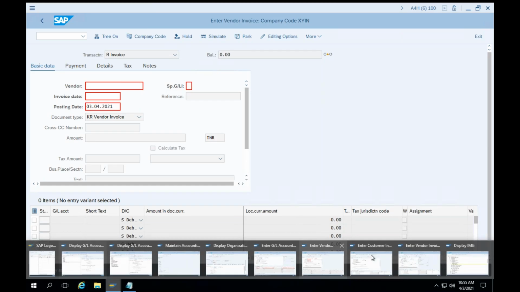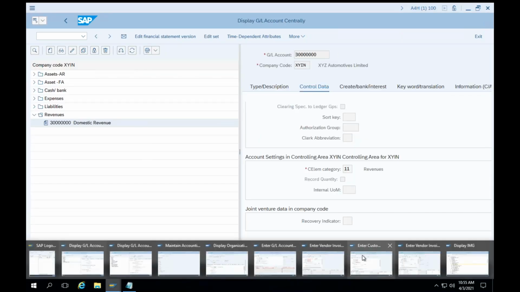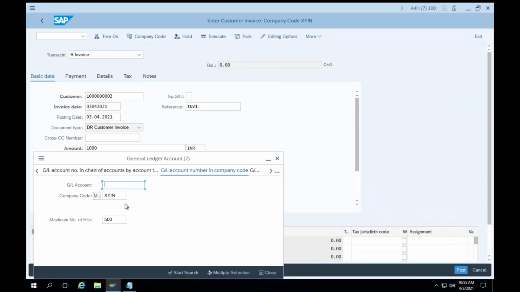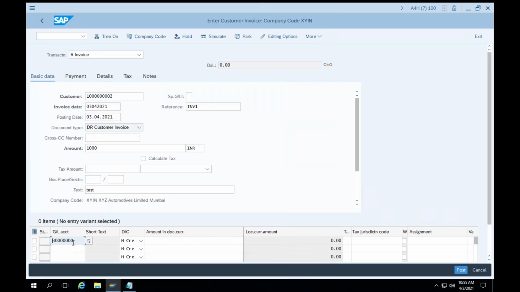So enter customer invoice. Here if I do F4, now the system should show me the revenue account, domestic revenue, the one that we have created just now.